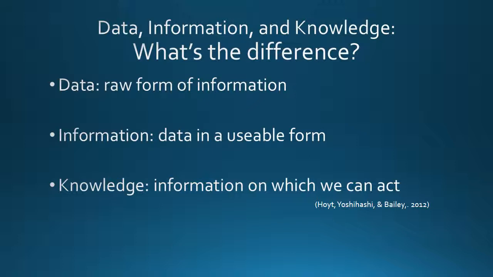Alright, so what is the difference between data, information, and knowledge? Simply put, data is the raw form of information. Data has no filters, no application, and are not in a useful form. Basically, data are numbers, figures, or any other real-world reflection that has not been applied in a meaningful way. Information, on the other hand, is data that is meaningful and has a useful application. A birth date, a name, or other factors that help us identify a patient are all data that is useful, making them information.